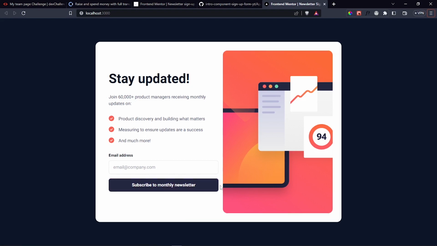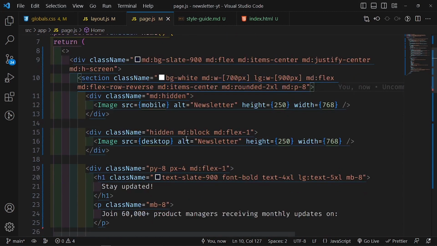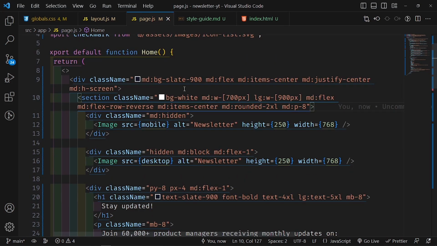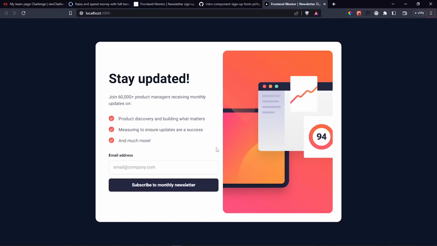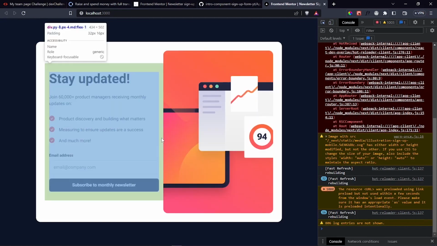And then let's increase this gap that we have here. So for the gap, we added the gap somewhere. Where did we add it? Where is the gap? I thought it was here. Wait, what is this gap even? Wait just a minute. Does this have a gap? No, it doesn't have a gap.